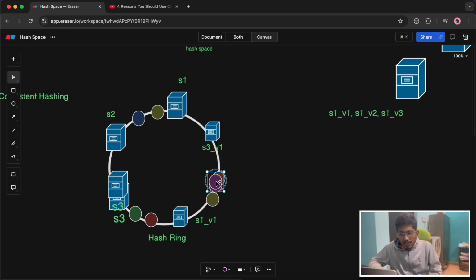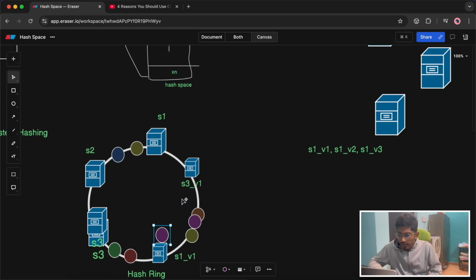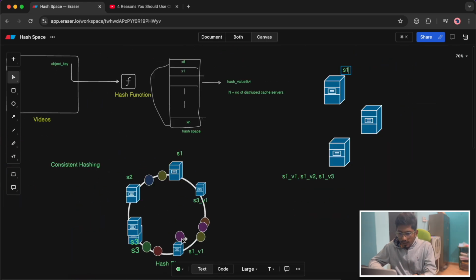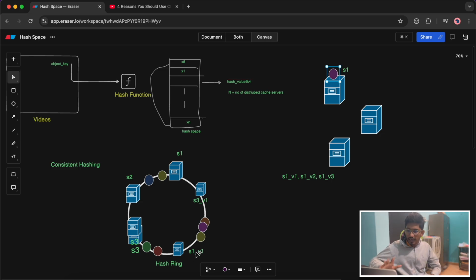You will find that these videos have to be stored in S1. So let's say this is S1. You will actually store this in the S1 server, because the address is S1v1, but this is the virtual address. We don't have a physical address like S1v1 as such. So you will utilize S1 for this S1v1. So finally that object will stay here.